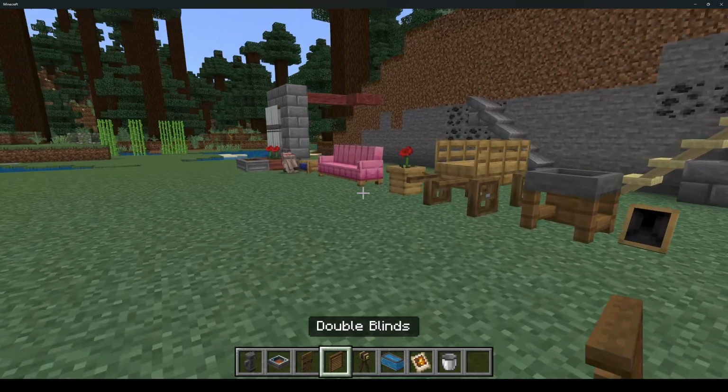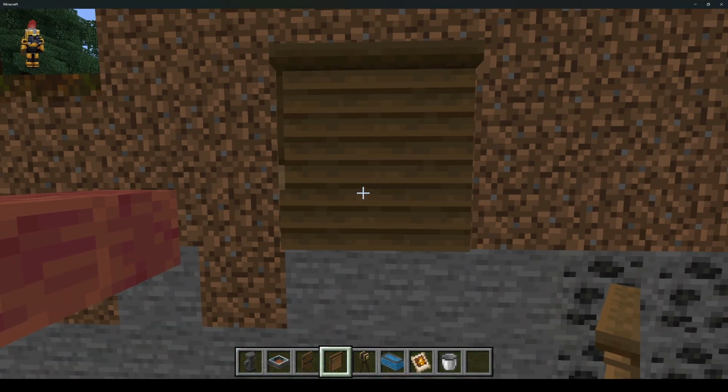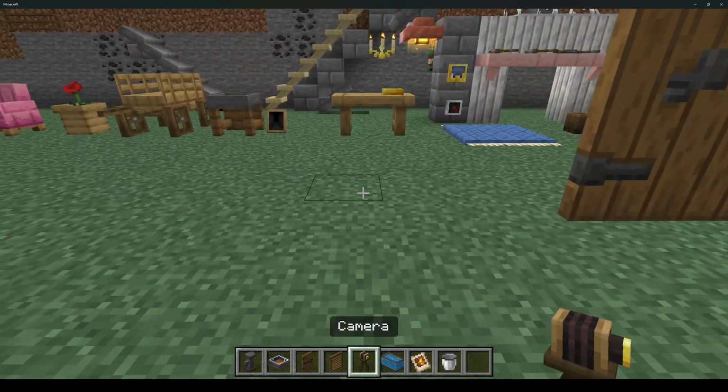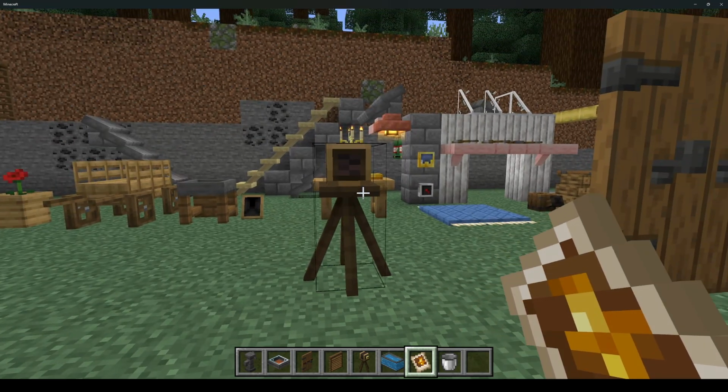All right, double blinds here. Let's take a look at the old blinds. Let's go over here to our little dirt wall. Can be closed and opened. Love it. Now let's take a look at the camera. So we do have Polaroids, which if I click on this does nothing.